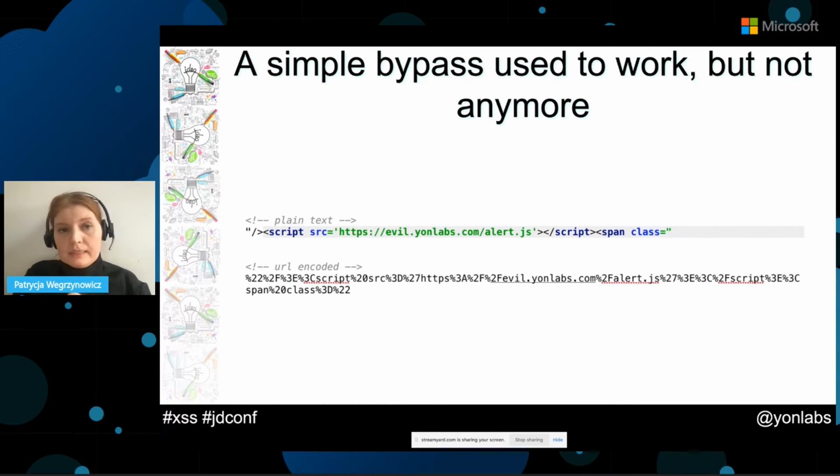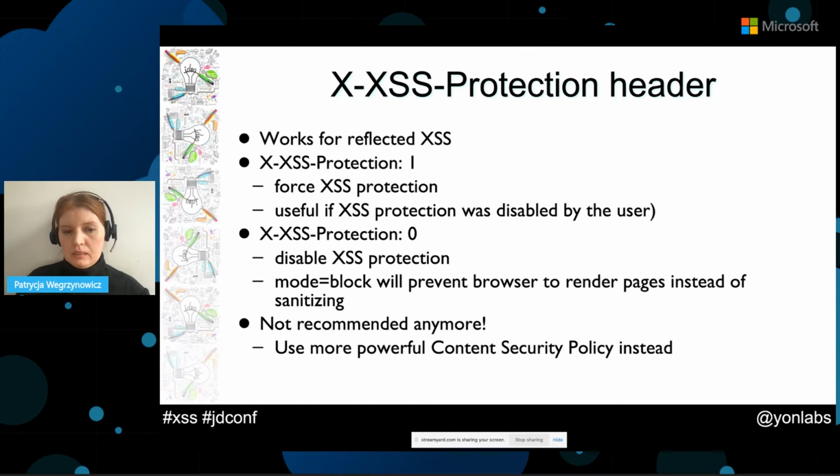Only a year ago, it was very simple to bypass the XSS auditor used in Safari. It was enough to, instead of an alert, put our alert code in a script and download the script. And that was it. That's not working anymore, so XSS auditor in Safari is being actively developed. However, there are other ways to bypass it. So basically, it's not recommended anymore. Instead of using XSS auditor, it's better to use content security policy.